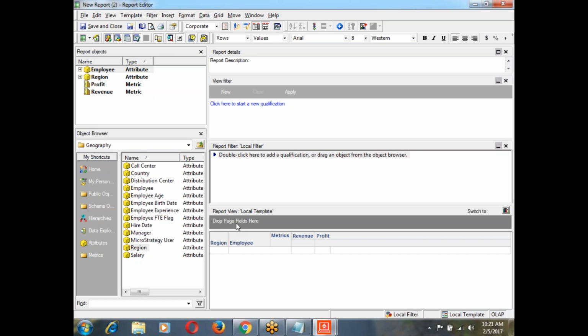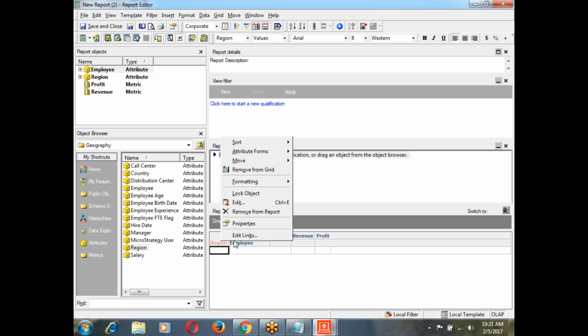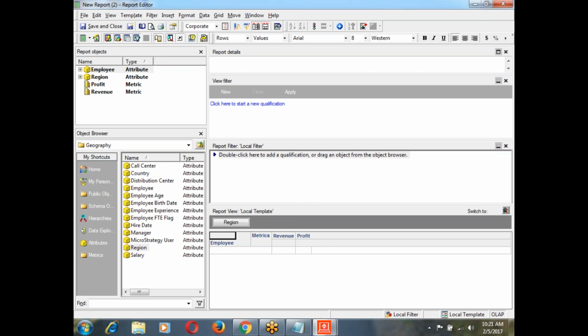What I'm doing is, this particular region, just drag this and place it in the page by. Simply right click, or else go to move to page by. Either drag and drop or choose this option.